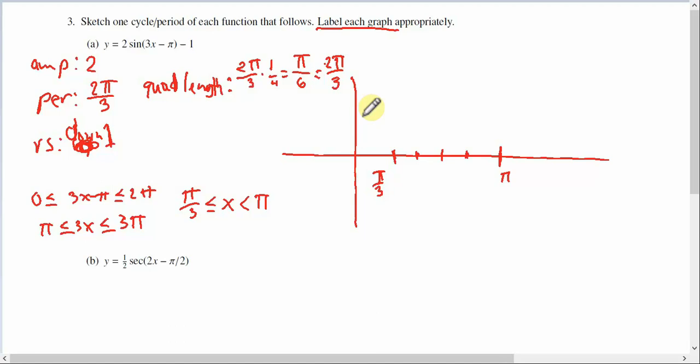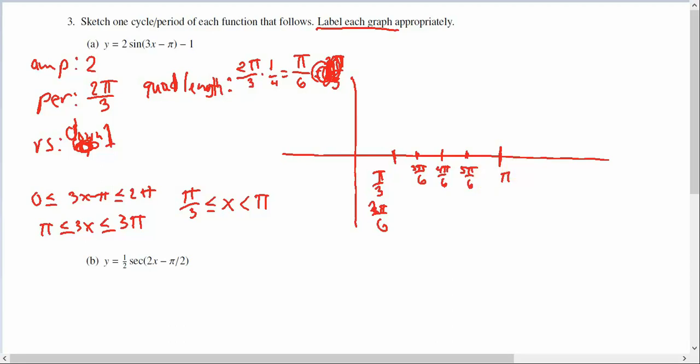Sorry, I need to change that. Leave that. I need to do this one. So pi over 3, I'll change it to 2 pi over 6 here. And that makes it easier because then I just go by pi over 6. So I have 2 pi over 6. Then this one is 3 pi over 6. This is 4 pi over 6, which you can write in a different way, but I'll leave it like that. And this is 5 pi over 6, and I know I've done it right because this is 6 pi over 6.